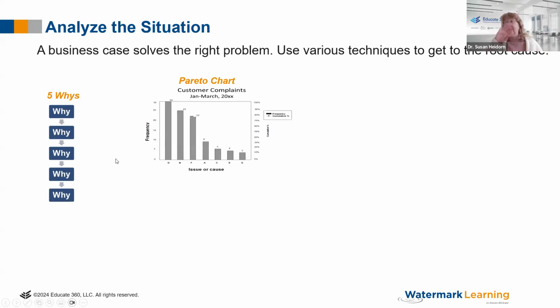The Pareto chart, which I like, if you have help desk tickets or customer complaints or whatever you can numerically have that information. It just tells you about the frequency of the issues. So whatever issue they were looking at, you put them in order. And if I'm going to look for root cause, I'm going to look at the things customers are complaining about the most and not the least.